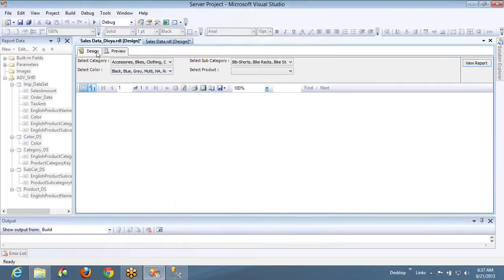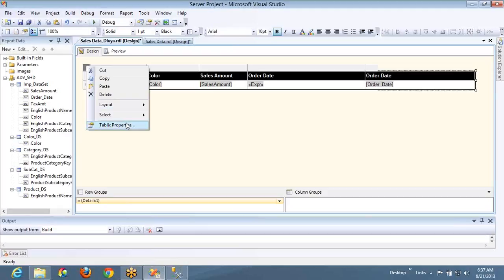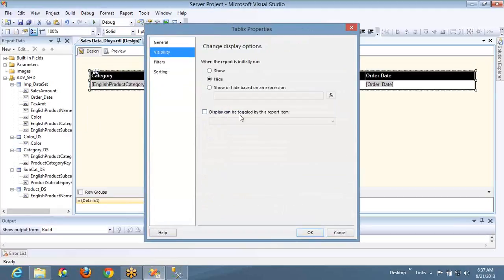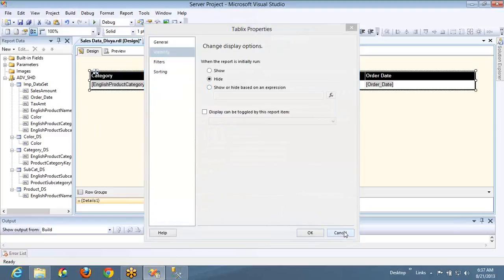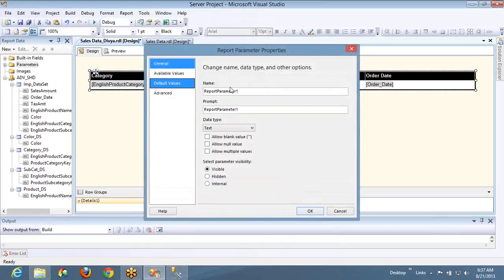And the third option in the same visibility property is that you can set it dynamically, like show or hide based on some parameter selection, based on an expression. So again, for this I'm going to add a parameter, and I'm naming the parameter param visible.